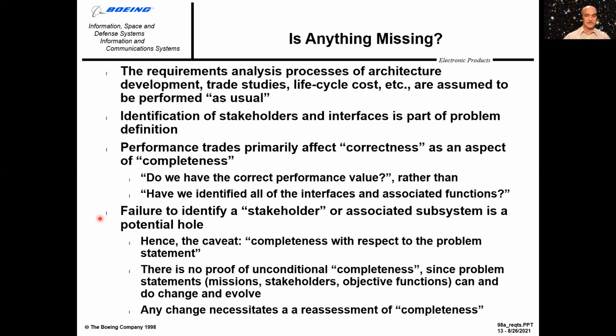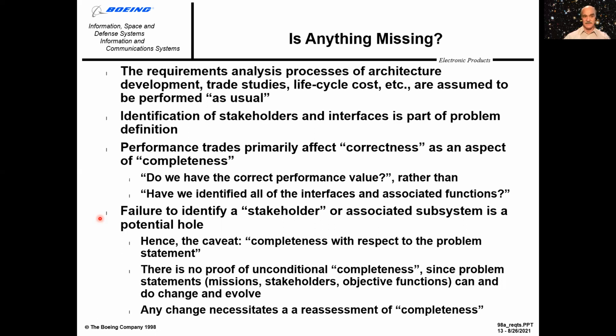This is similar to performing trade studies and who gets to decide what the criteria are and their relative importance. If we leave out somebody, then their concerns may not be included. And that has pluses and minuses, but it can create a risk of having to do rework in the future. Similarly, if we miss a stakeholder or an associated subsystem or a concern of a stakeholder, then we may have rework.